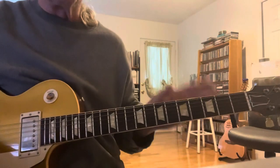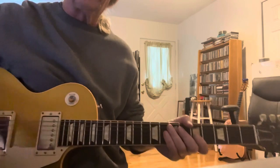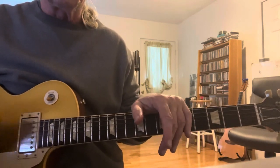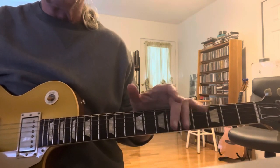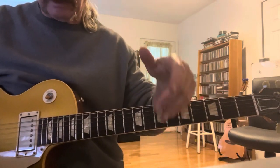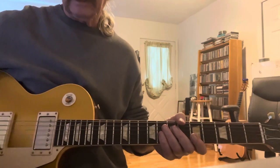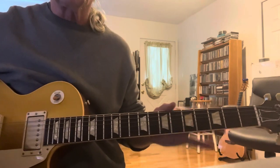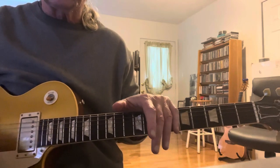Why would you even want to learn Steppin' Out? Today's blues playing — everybody has their own thing and they're all great players. But this particular period of Eric Clapton, Peter Green, and Mick Taylor just taught me so much about blues phrasing. Because when I went back and learned B.B. King, Freddie King, Albert King, and Buddy Guy, I saw where they got it from. They took that American sound to the British blues, and everything broke out from there. There's a distinct difference in each one of their playing, but they all came from the same source.